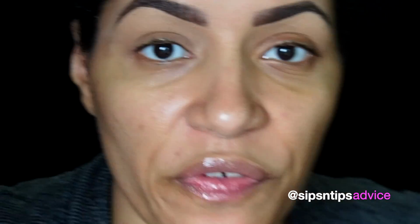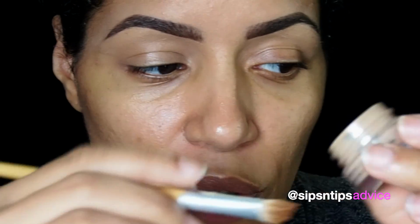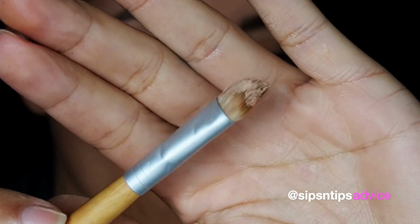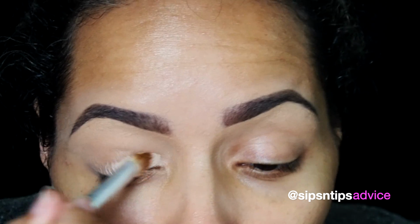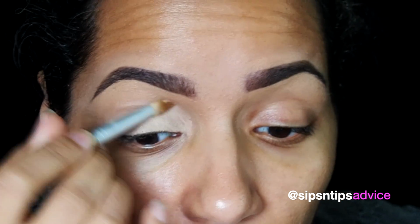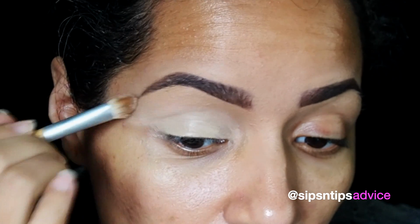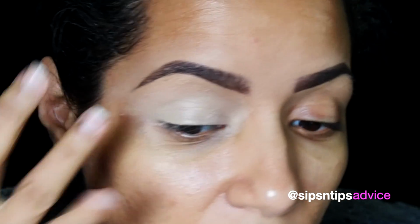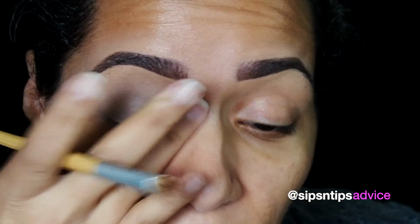So you can use your fingers or you can use a brush, whatever you prefer. Anyway, this is a concealer brush from Eco Brushes, and I'm just using that to apply, because sometimes I'm sticking my nails in there. Nobody really has time for that. Anyway, so apply it all over. Don't apply a thick goop, but even if you apply a thick goop, it's okay because you still want to go back over it with your hand.